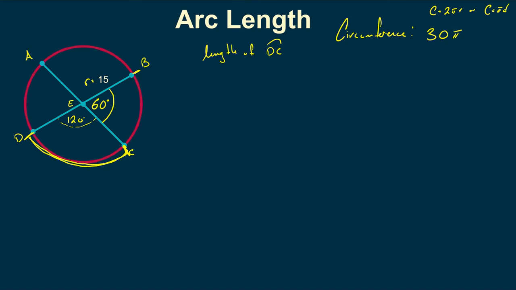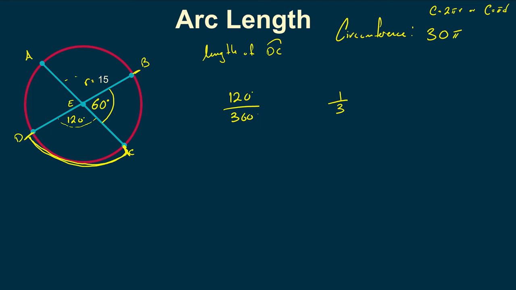So the entire circle measures 360 degrees, right? So if I were to do a whole circle, that's 360, correct? But we don't want the whole circle. We just want 120 degrees of that circle, right? We only need 120 degrees of that circle. And so if we do a little simplifying here, 120 over 360, that is the same thing as saying 1/3. Okay, so we want 1/3 of this circle, right?